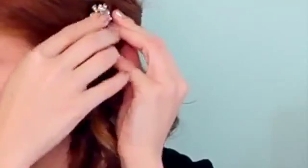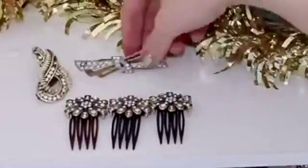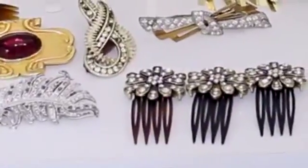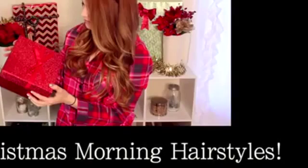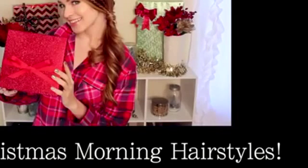And that's it. I think this is a really great way to get some sparkle into your hair this season while still staying true to whatever your style is. You can find so much in vintage stores or at flea markets, or even Forever 21 jewelry you could modify to be a hair accessory, or stuff from the craft store. The options are endless.